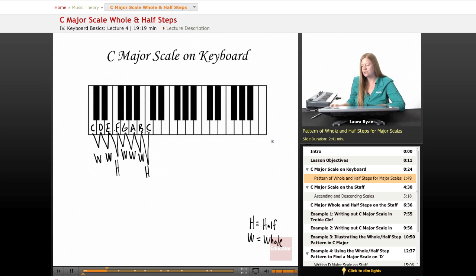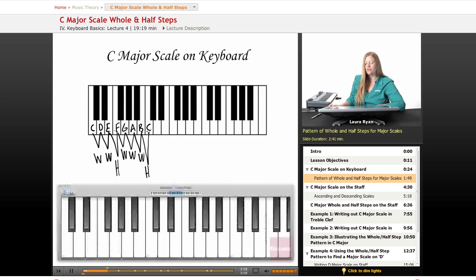And let's play it to further understand the whole steps and half steps. From C to C sharp, half step. C sharp to D, half step. So C to D is a whole step. D to E, when we're traveling from D, we always play this black key. We count this black key between D and E. We count this black key between C and D. So these are whole steps. This is a smaller interval, right? It sounds like this. It's smaller. This is a half step. You can use your ears to determine a whole step or half step, or you can look at the keyboard. This is a half step.